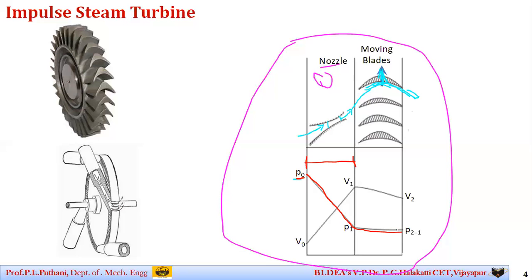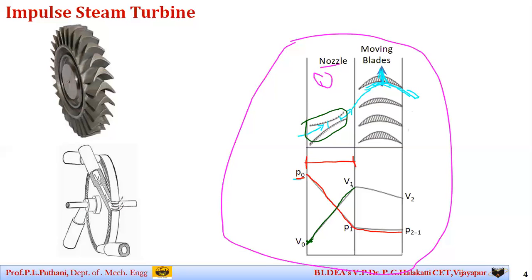But if you compare with the velocity diagram, here I have marked the green labeling. This is the part where the steam is passing through the nozzle. The cross section of the nozzle is defined in such a fashion that as the steam passes through the nozzle, velocity increases. So you can see in the graph, the green colored line, from V0, the velocity goes on increasing until it comes out of the nozzle, that is at point V1.